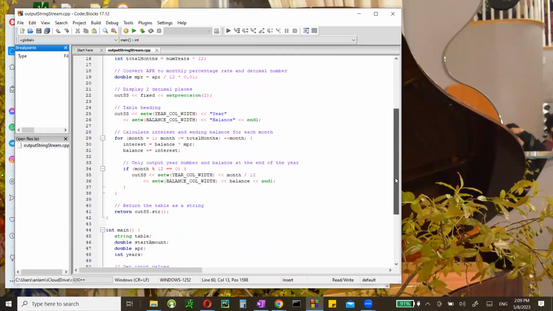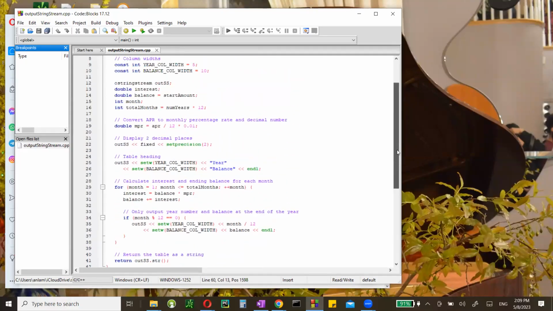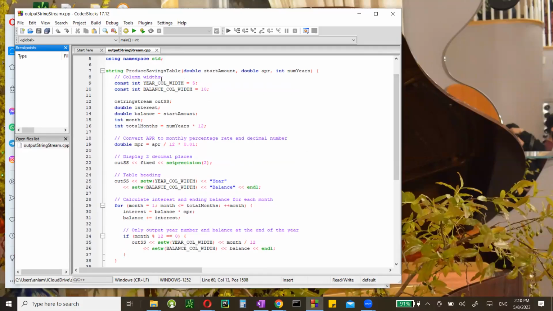In produceSavingTable, you see that the return data type is a string. This code, we already looked at before in the other example, so I'll just briefly mention it again.